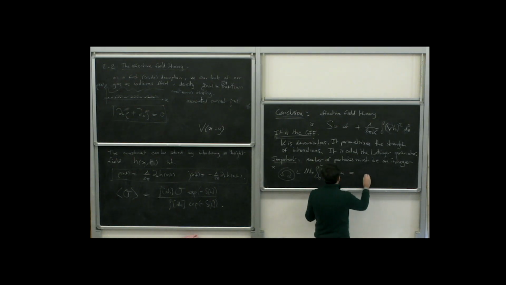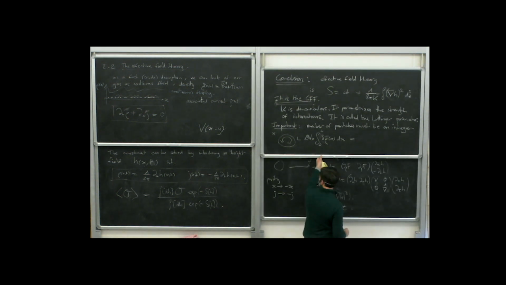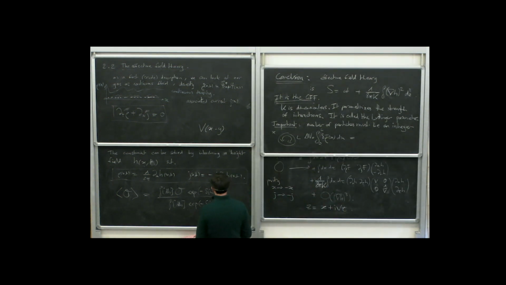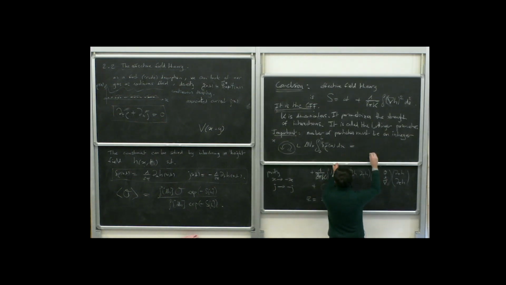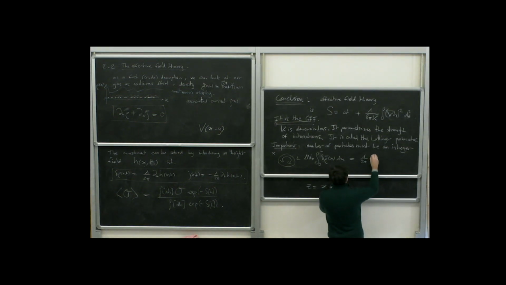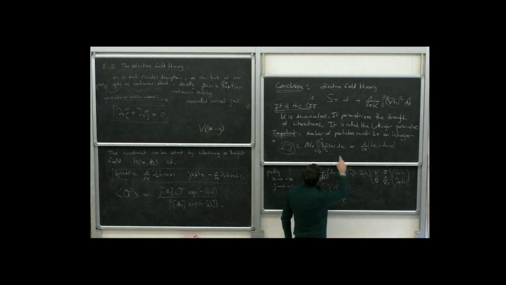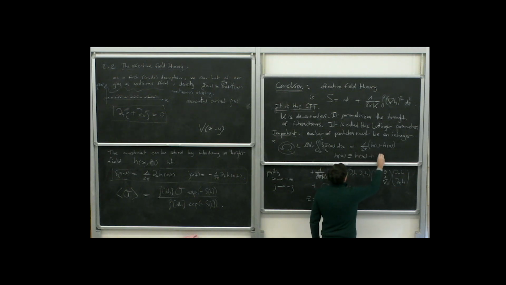And this was delta rho, because delta rho is 1 over 2 pi times h. Then we find that this is h of L minus h of 0. And so a natural way to implement this is to ask that h is identified with h plus 2 pi.